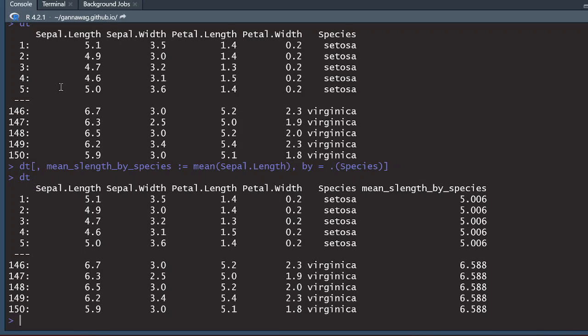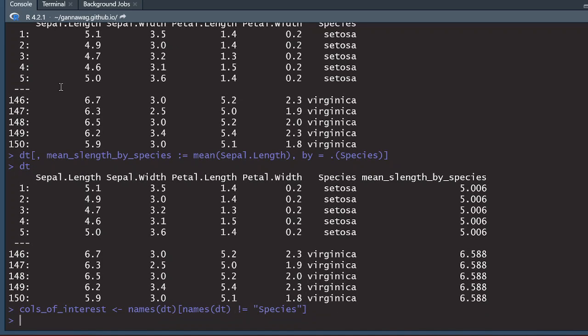First, let's make a list of our columns of interest. We'll say the cols of interest are the names of our data table except for one. We don't want to include the species. That's going to be our group by variable.